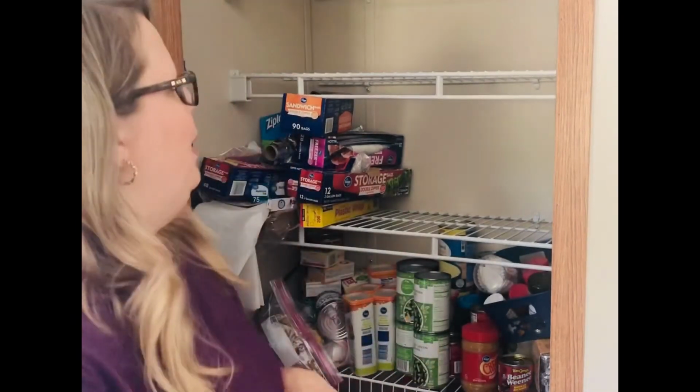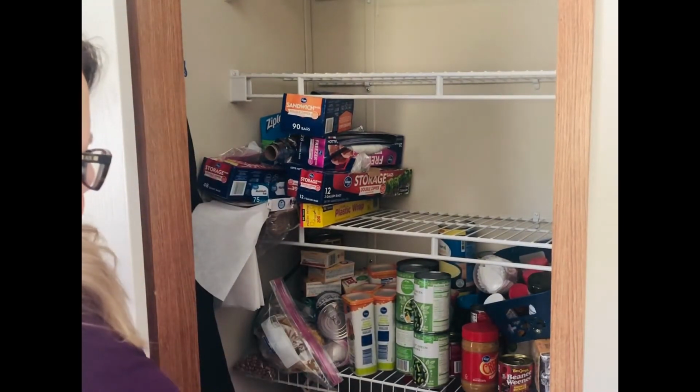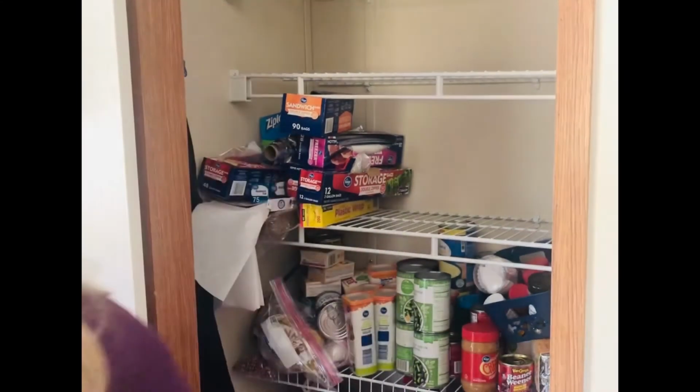Okay, friends, so I'm going to have to stop there because my kitchen table is so full and I don't want to get myself anxious or overwhelmed by all this. So I'm going to take a section at a time. I'm going to try to do the baking goods on one shelf, dry goods on a shelf, the canned goods on a shelf, and then the backup condiments and stuff like that on a shelf. So let's see what we do now.